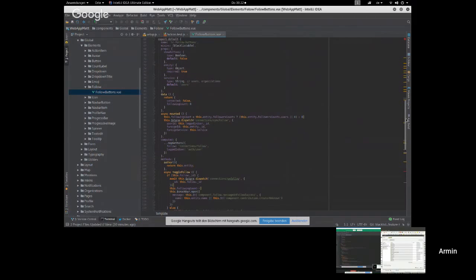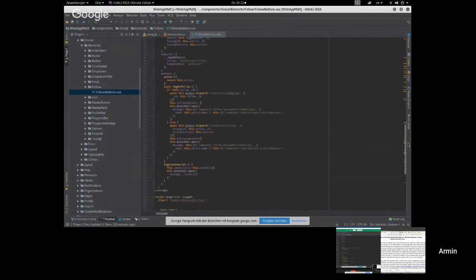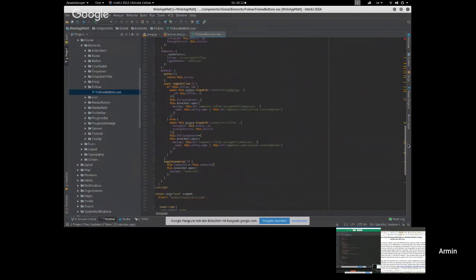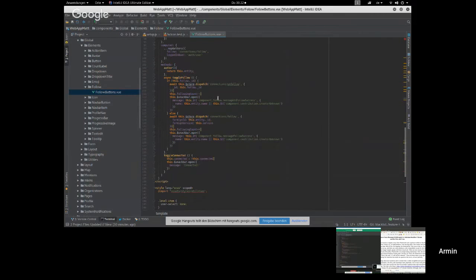As you can see, for example, you have toggle follow, and I think there's this blacklistable mixin, which adds the functionality for blocking people. If you just hit Control F and search for block, you should see the code where we block people.